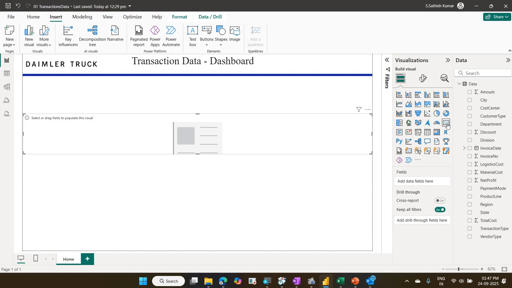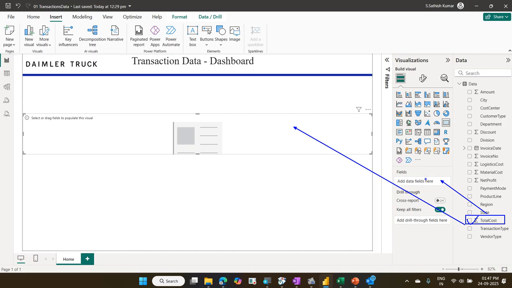In this card, I want to display the total cost. What is my total invoice cost? I want to display it here. There are 3 methods to do it. Method number 1, drag the total cost and drop it onto this card area. Method number 2, there is a checkbox. You can just make a check here, and it's automatically added to the card. Method number 3, drag this total cost and drop it to the field area. So 3 methods: either drag and drop it to the card, or make a check mark, or drag and drop it to the field area.